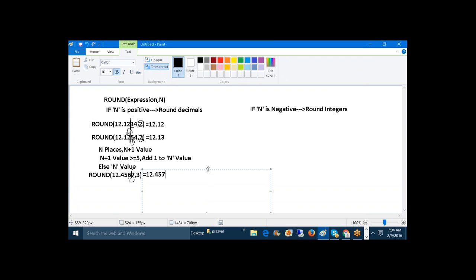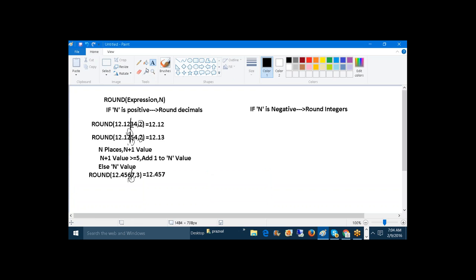And more importantly, here this n, the number of places, is optional. It is not mandatory.